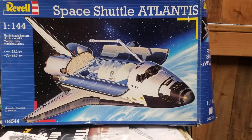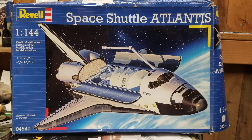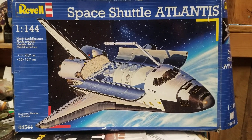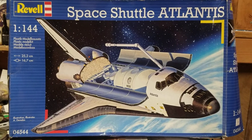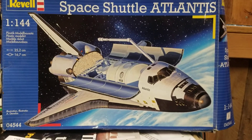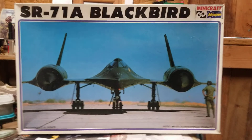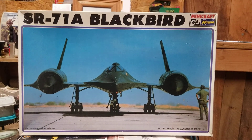Moving bigger — I had to get another shuttle, just because I have two other ones but one of them isn't really all that good. It's an old Airfix and the detail isn't the greatest. These Revells aren't the greatest either, but the price was okay so I got another one. I'll still have to do Challenger and Enterprise, and I'll have an extra one if I ever put that Airfix together.